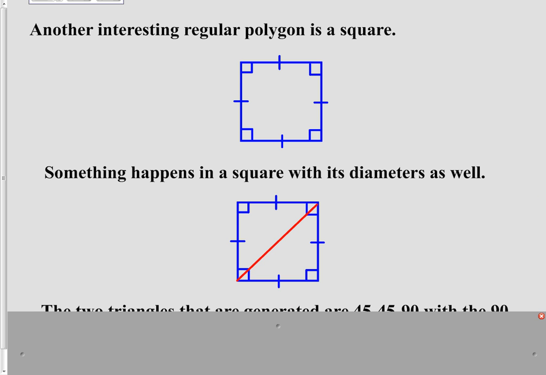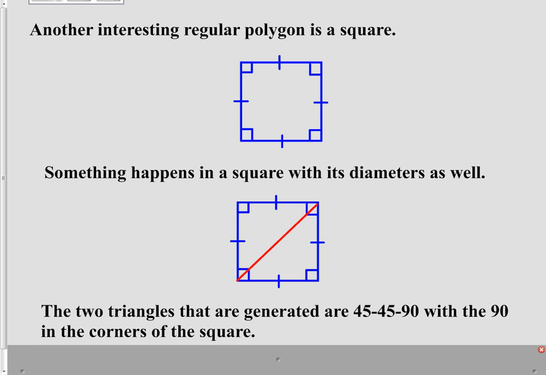When you start drawing in, again, the diameters for your regular quadrilateral, your square, something starts happening. Okay, the right angles that are in the interior of the square are bisected by the diagonal. That means each square, by drawing in a diameter, you can end up with 2 45, 45, 90 right triangles. And once again, you might want to rediscover the formula for 45, 45, 90s, and that formula is the hypotenuse equals whatever the leg is times the square root of 2.